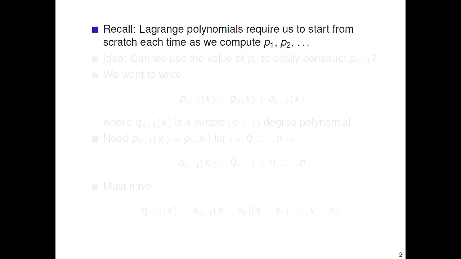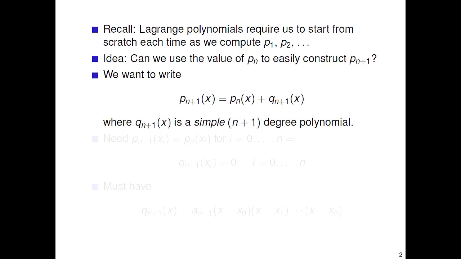So the idea is, well, if we've done a lot of the work, we should reuse it. In other words, if we've already constructed a polynomial Pn, an nth degree polynomial, it interpolates a lot of our data. Why should we throw out that work? We should try to keep that work and just make a correction to it somehow that uses everything we've already done and just does something very simple to add in information about one more data point that we want to add. Okay, so in other words, we say that we've already constructed this nth degree polynomial. It interpolates a lot of our data already, and we don't want to throw out any of that work.